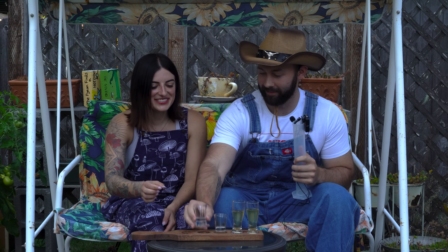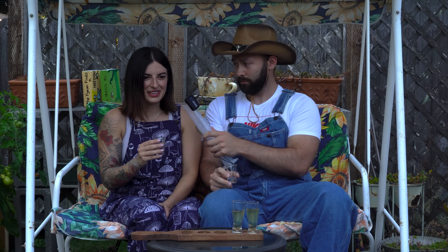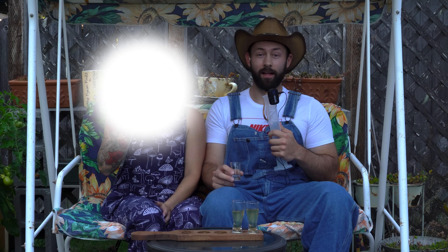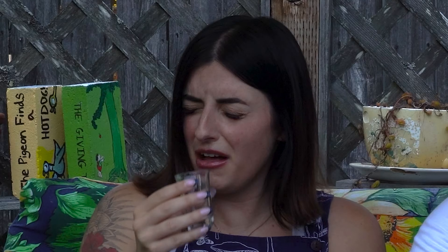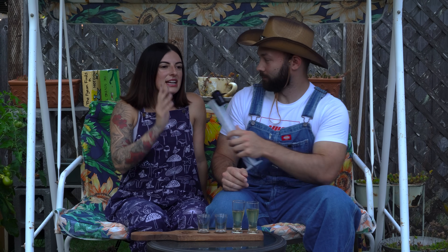Next, off to the moonshine — also just water for YouTube purposes. She's a little scared of this one, but takes a sip. It's some strong water — smooth, but strong. Girlfriend's take: it's smooth but it's a little much — it's like a shot. It doesn't hide the alcohol. Overall verdict: an alcoholic would love this, but for someone who likes the alcohol hidden, it's a bit strong. It's smooth, though — the moon would be jealous.